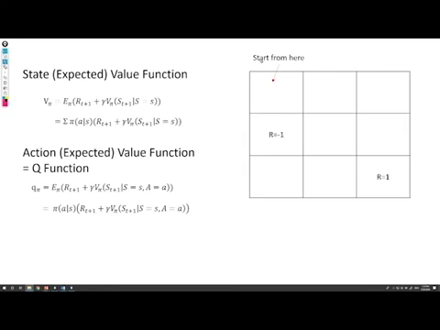We've been talking about this environment, and as I briefly mentioned before, each cell or each state has an expected value. At the very first iteration, when we initialize the value, its value is 0, and the same for all the other cells. And as I also mentioned before, the reward value, if it is not written like this, is just going to be 0.